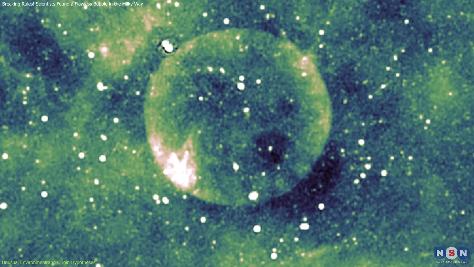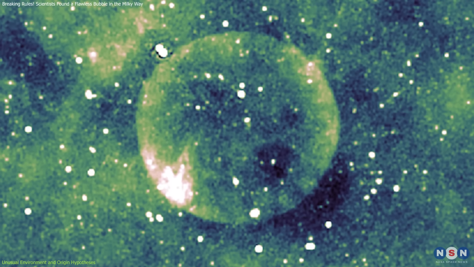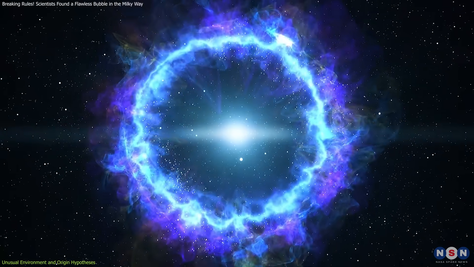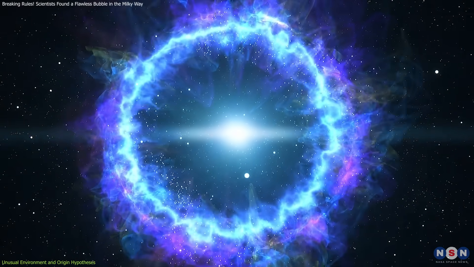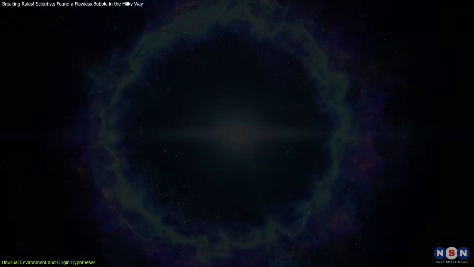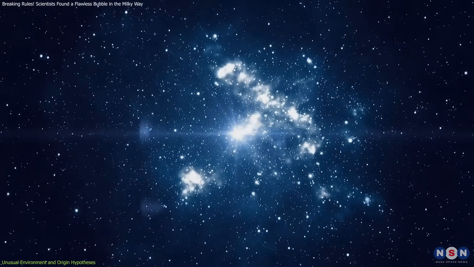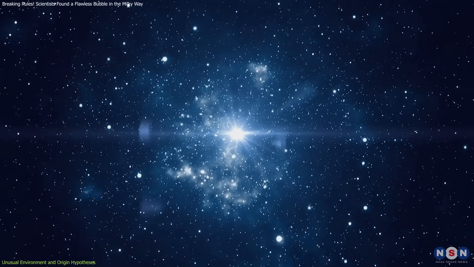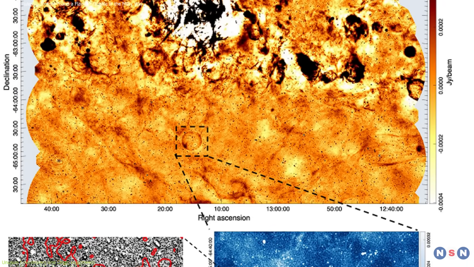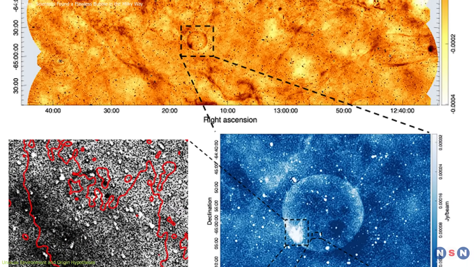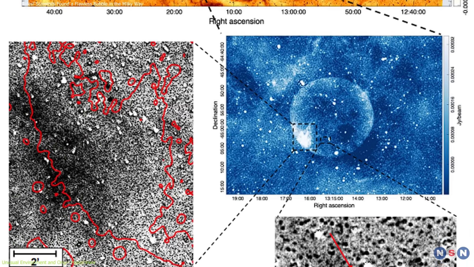Such a scenario could explain the remnant's radio-only emission and faintness. Type Iax remnants are thought to be more common than we can currently detect, largely because they are intrinsically dim and easy to miss. It may offer one of the clearest observational cases to date, if further evidence supports that classification.